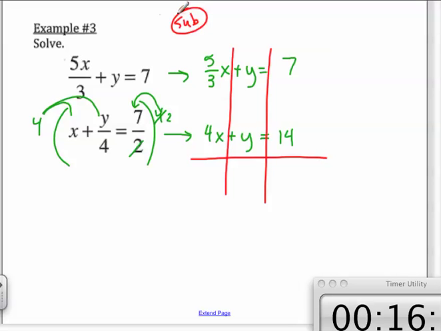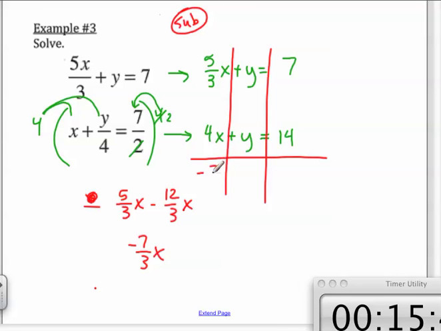But the first column here with the x's, I've got a fraction in there. This is 5/3 x minus 4x. Do you agree that I could write that 4 as 12/3? Yeah. So I have a common denominator? Okay, good. So I'm going to write this as 12/3 x, because that's the same thing as 4. So now I'm going to get 5 minus 12, which is negative 7/3 x.